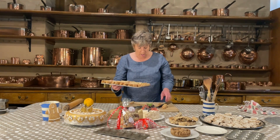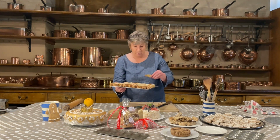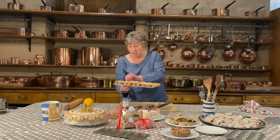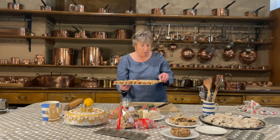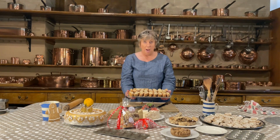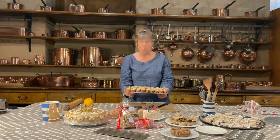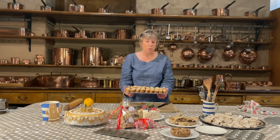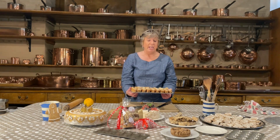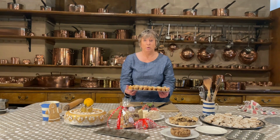So we've lined them all up on the oven tray, family ones as well as gifting ones, because we're all from Yorkshire and we like to be frugal and cook everything. Even your little corn ones can bob on there. And then they go into the oven, low oven, and bake away for about 30 to 40 minutes, depending on how crisp you want them. Just watch them. Let them cool, go really cool, then keep them in an airtight container or bag them up ready for Christmas and just enjoy.